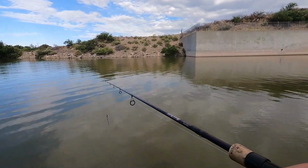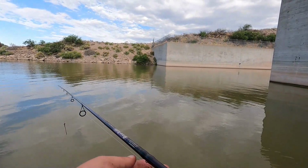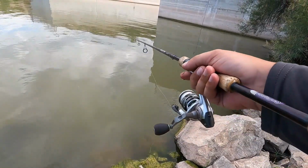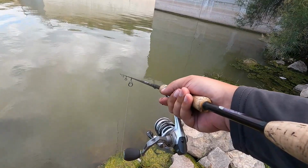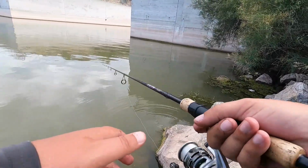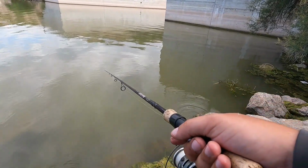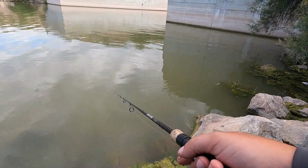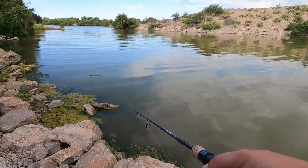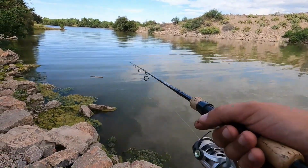I don't know, we may put it on the ultralight with 6 pound test because it'd be a lot funner. This is a medium with the 8 pound test. That's unfortunate that we got snagged with just a hook on there and no weight. I don't know. Oh, there we got it. Man, today we're just getting snagged like crazy. I was up at the lake and I had to leave because every single cast I'd get snagged.